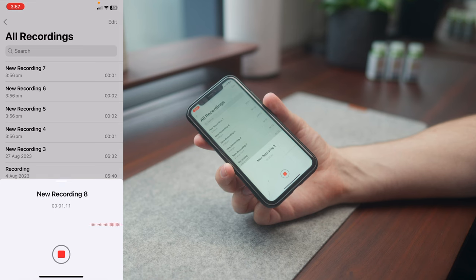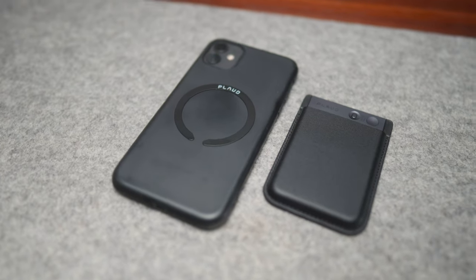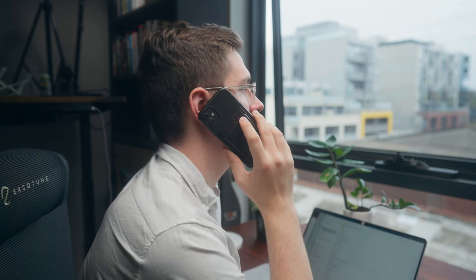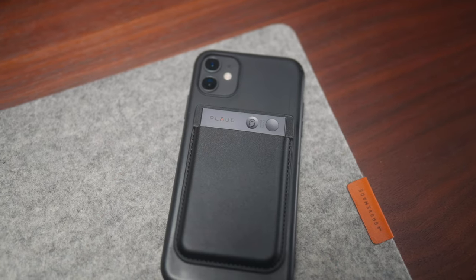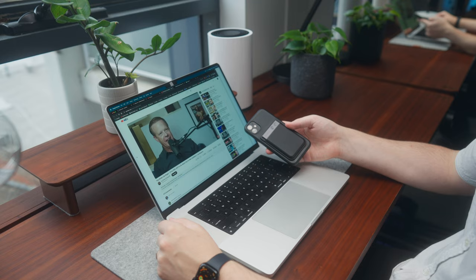The main objection I can hear people raising about the Plaud Note is: why not just use the voice recorder already built into your iPhone or Android? I think there are a few reasons why a dedicated device is actually better. First, it's external storage so it's not taking up space on your phone. Second, it can record phone calls, which you can't easily do natively on an iPhone or Android. Third, the convenience factor — you don't even have to open your phone, you just press a button and it records instantly. And personally, I kind of like having it attached to my phone because feeling it there is a constant reminder that I have the ability to take notes, whereas if it were just an app I'd probably forget about it. So I'm personally really enjoying using the Plaud Note and definitely recommend checking it out if you think it would be useful for your workflow.